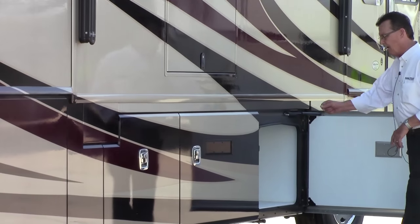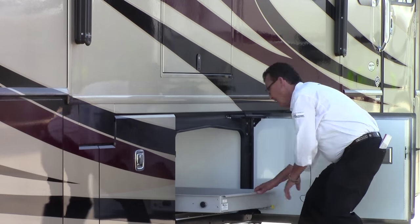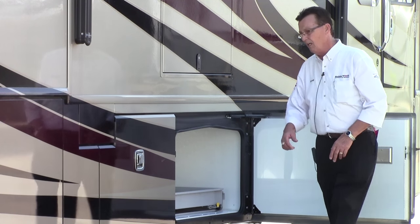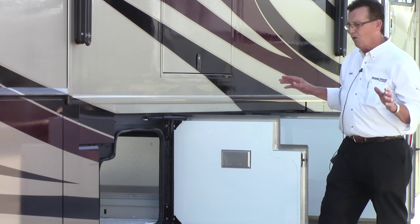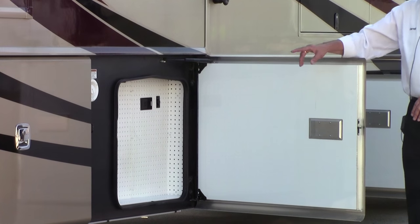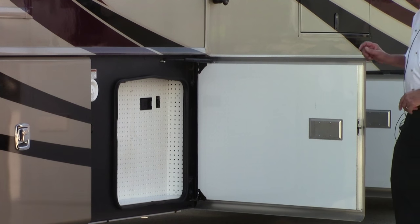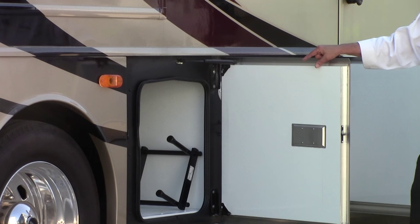We've got dual fuel fill on either side so you can pull up on either side of the fuel tank. There's a huge compartment on the first bay, and on the second bay there's a full slide tray — a wonderful tool that lets you access items from inside the motorhome without crawling in. On this raised-rail custom XCM chassis by Freightliner, there's huge storage throughout the entire coach. This compartment has your potable water connection, plus pegboard so you can hang hooks for cords or your water hose. There's a 110 outlet and a 12-volt outlet right there.